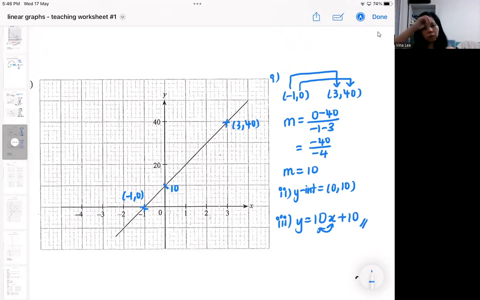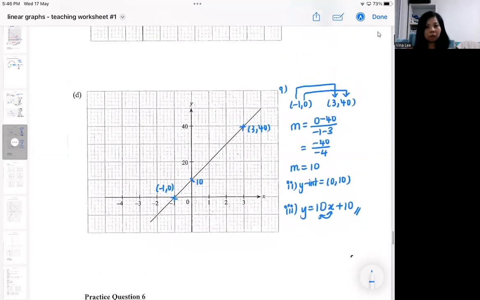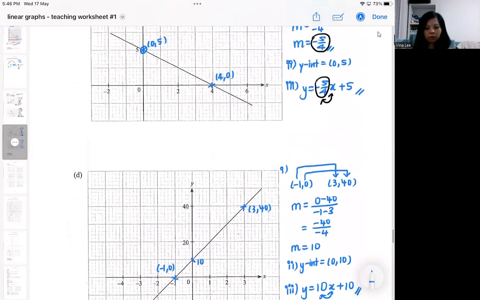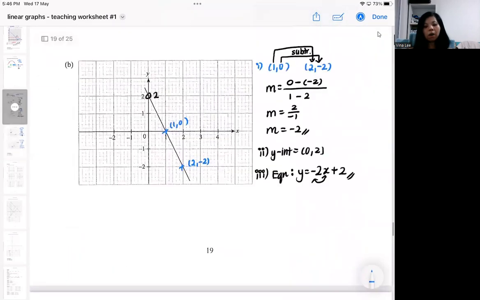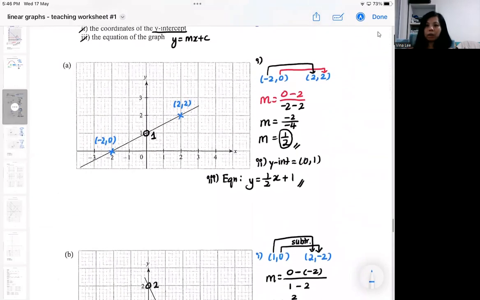So that's how we do our equation. If you want to know the equation, you must first of all get the gradient, because the gradient will be telling you whether you will be flying up or flying down. And we need the intercept. From the intercept, you know how it will fly up or fly down. So that will be the generic method that you will use to find an equation. If the line is not a horizontal line, this is the method that we use. We need the intercept, we need the gradient, and then we put it together in the name.